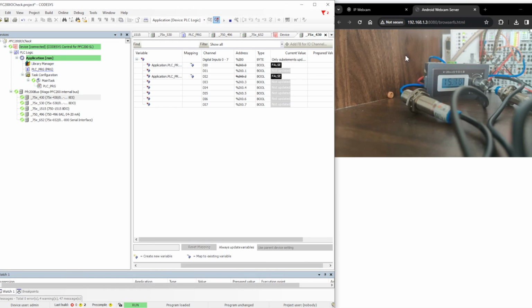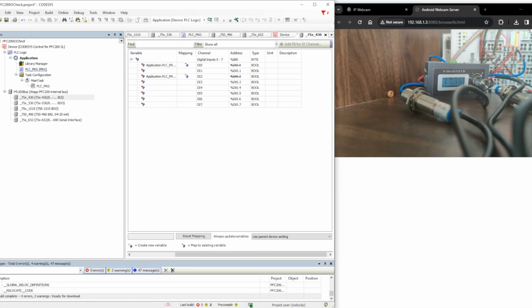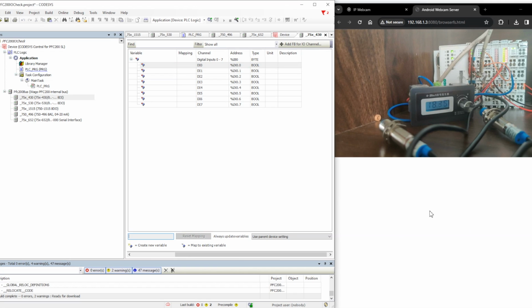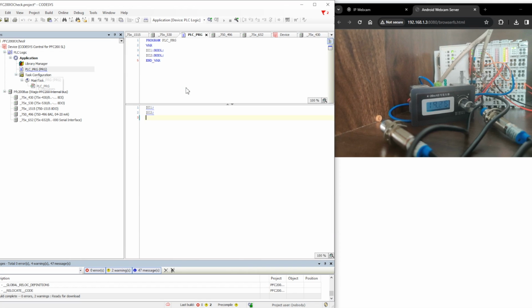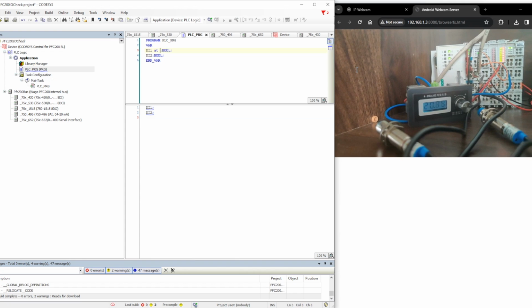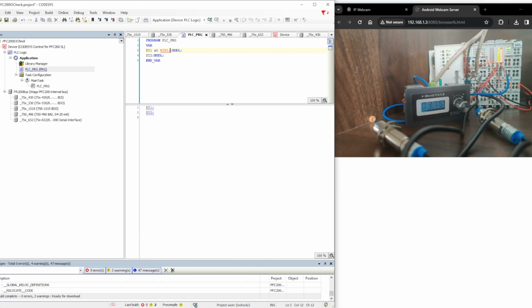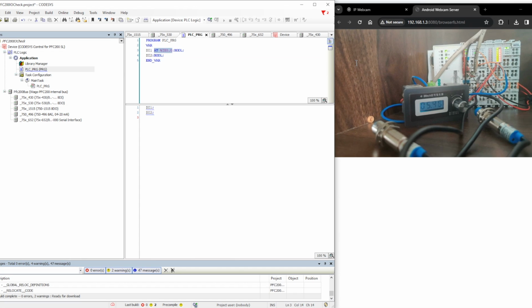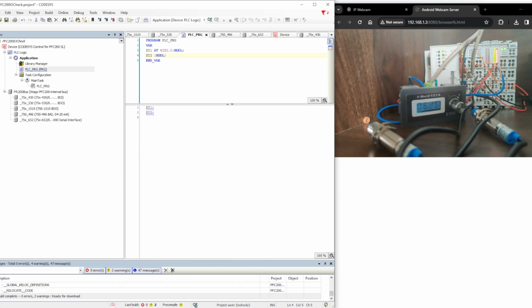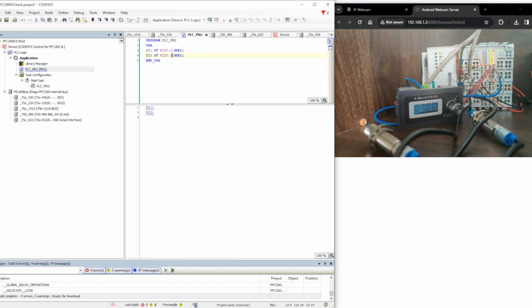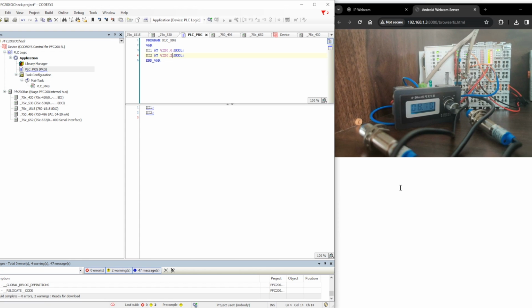Okay, so this is one of the ways in which we can map the variable and utilize them in the program. So let me show you another way. There are multiple ways in which we can utilize this mapping part in CoDeSys. Another way of doing the mapping, which I'm going to show here, is utilizing bit by bit mapping. For each channel, we have seen that we have the address defined, so I'm going to utilize those addresses using the pointer AT. So AT, and then we will give the address of that particular channel, like %IX0.0 or 0.1, so like that we will provide here, as you are seeing, and then we will map this variable to the memory address or the IO address of the channel. So this is another way to do the mapping.